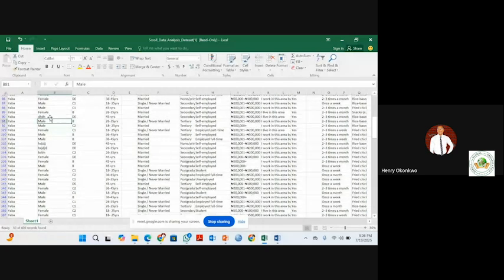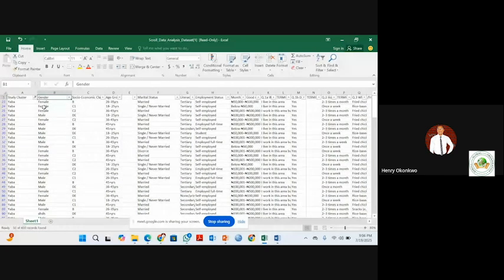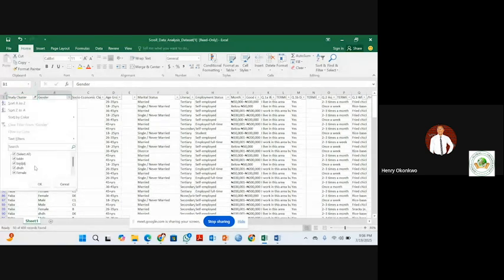So let's look at this. We have gender. And normally, we know, let us look at another method of accepting gender now, male and female. Let's stay with that. So when you look at this data and you want to see, is this data clean? What can you see here? We have unclean data here.